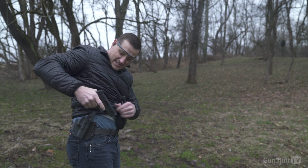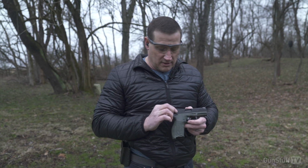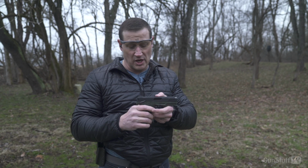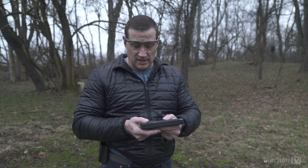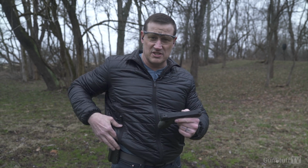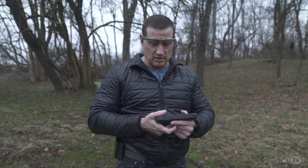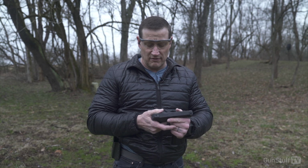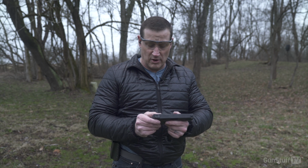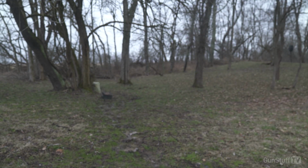All right, so on this, when I'm going through here, the safety is a little hard to actuate. I don't know if it's because it's a new gun or whatever, but they've got a real slick texture on here. I'm assuming that's so it doesn't catch and rub on you too hard, not real knurled up so it doesn't dig into your clothes or anything. But clicking it off and on is not the easiest thing, though it's right where it needs to be. So I just want to let you know that it's a little hard to engage.